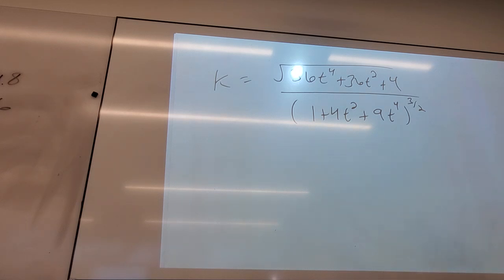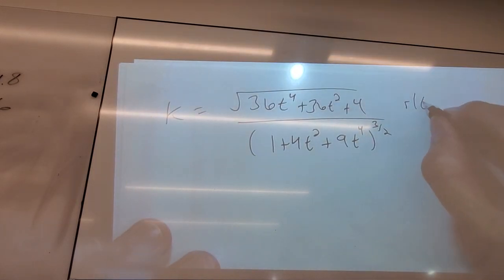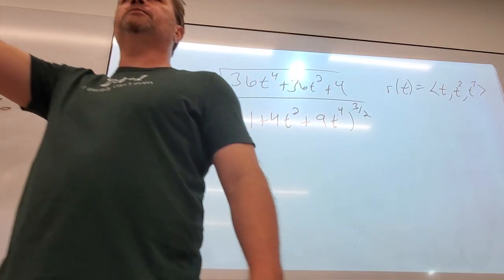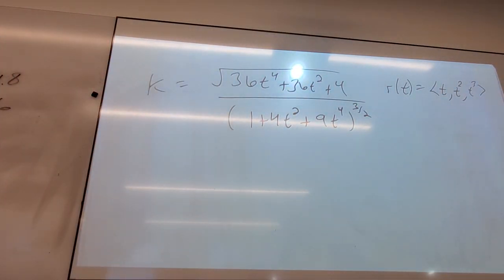Oh, good. Okay. By the way, what is the curvature of this at the origin? Looking back, the space curve is this, yes? So notice what I just asked you. What is the curvature at the origin? What's the value of t for my space curve to be at the origin? 0. So do you see the level of question I could ask you? I didn't tell you the value of t. You have to look back at the function and say, when is it at the origin? If t is 0. Now, how do you figure out the curvature at 0? You plug in 0. What do you get when you plug 0 in? 2.